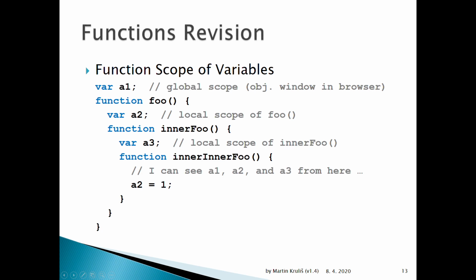into this variable. Now you can see that there is a difference between just assigning a value to a variable and declaring a variable, because declaration actually creates a new variable in the current scope, whilst assignment will travel the scope upwards. And actually, if a2 won't be found here, if a2 doesn't exist in any of these scopes, it will be created at the global level. So at the global level, a new variable will be created. So basically, this is not a good idea. This is not a good way to create new variables, because they will surprisingly be created at the top level, at the global level, which might be somewhat confusing.